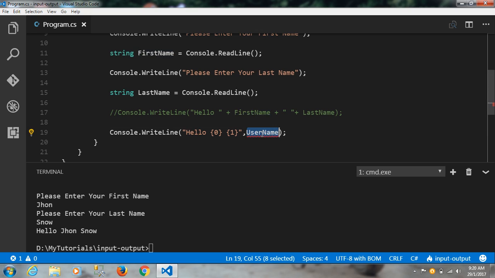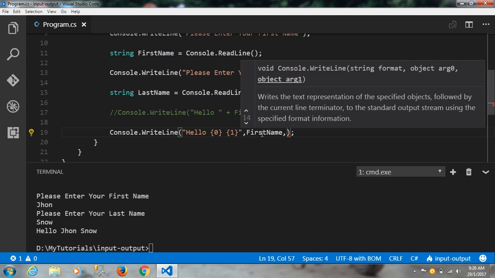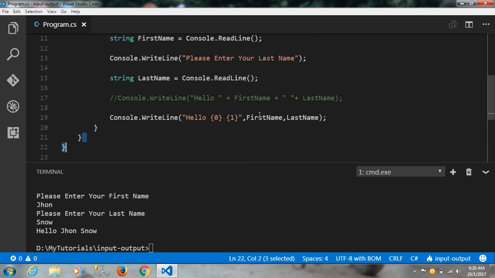So instead of username, we'll add first name, comma, then one more, the last name. Now the first name should come at the 0th position and the last name at the first position. So we'll run it again with dotnet run.